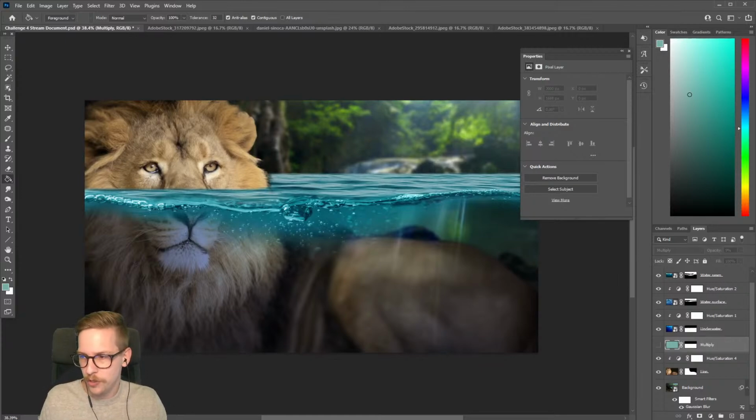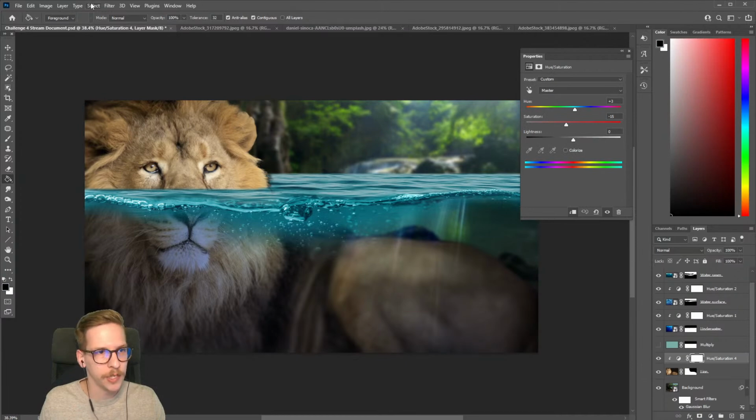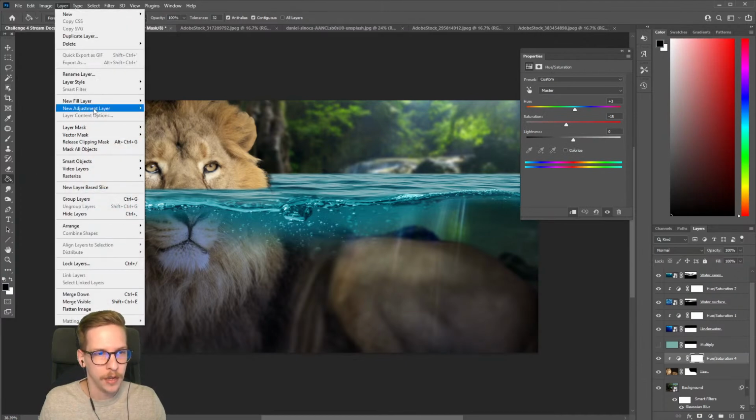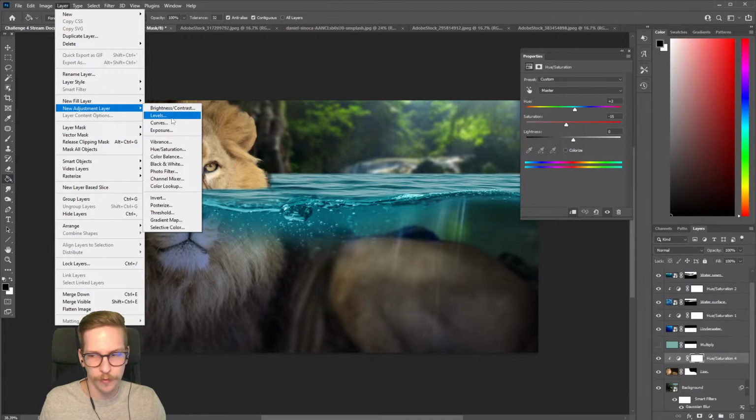From here, what I want to do, let me see. Where are we at? I think the next thing I want to do is give the lion a little bit of lighting here. So on top of these hue and saturation layers, I'm going to make a new adjustment layer, but for levels.